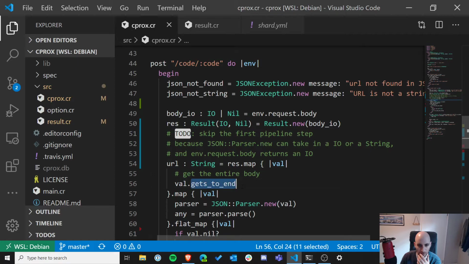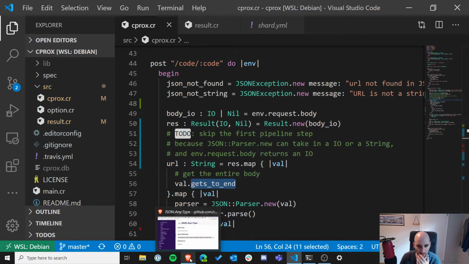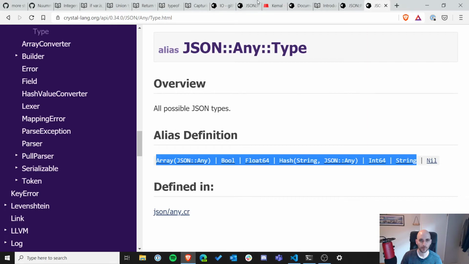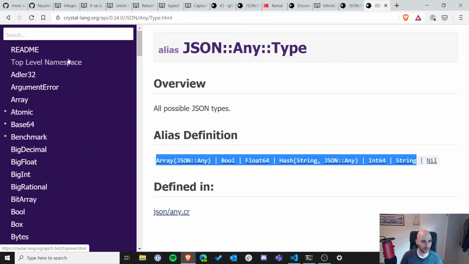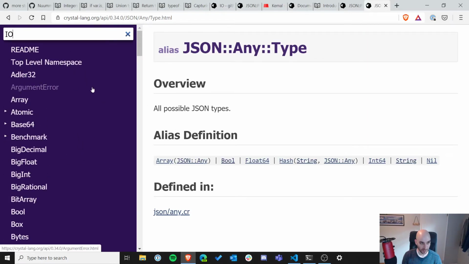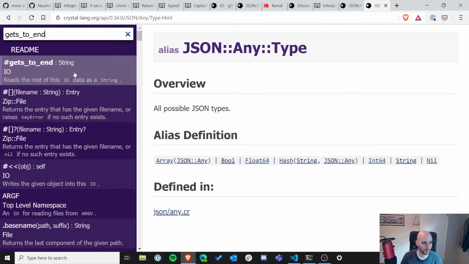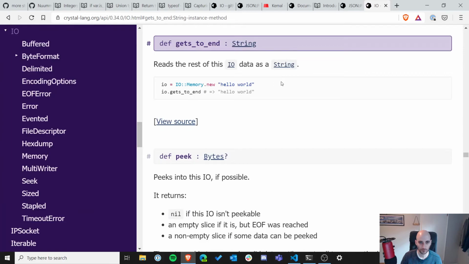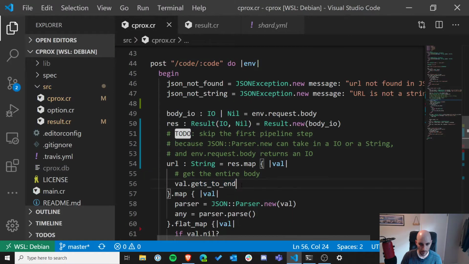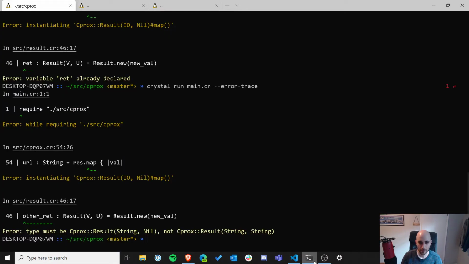So we should look up what this is. Get s to end. Yeah. So we're going to figure out what get s to end is. Let's just search get s to end. That's on IO. It's supposed to return a string.